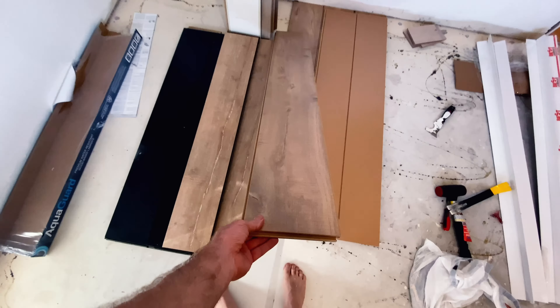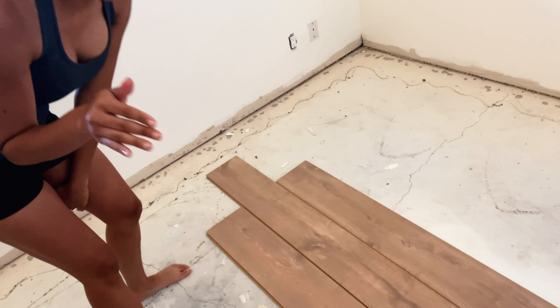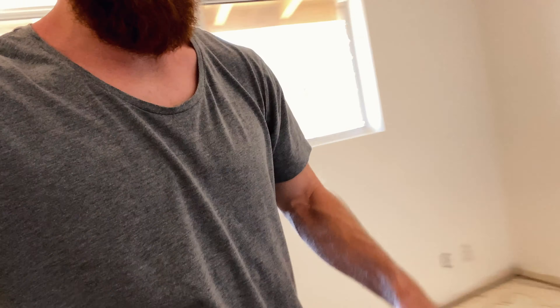Come down the hallway — this is Derek and Lauren's room, our guest bedroom. We have a million floor samples in here, but this is the floor we want to go with. We're keeping the tile that's in the hallway, so we were trying to find something that flowed and matched. There was carpet in every single bedroom, so we're ripping all that up and putting down this laminate that looks like hardwood, around the same color as the tile. When you go into the rooms: no more ugly nasty carpet, just clean flooring, white walls, same black fan.